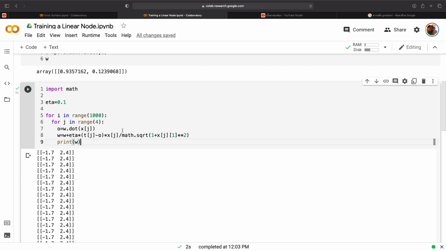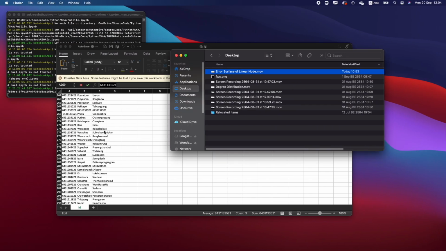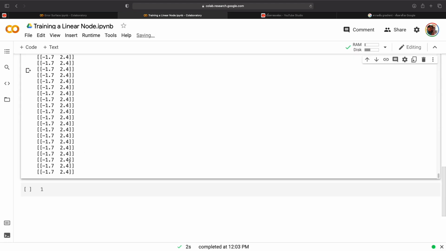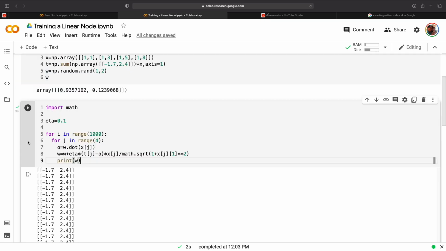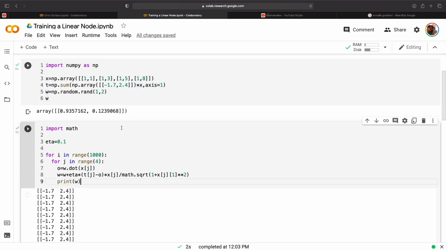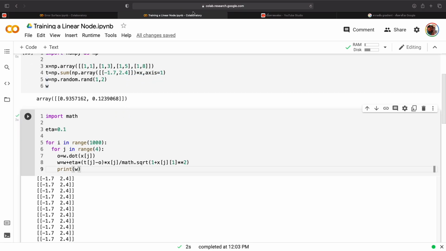When you divide it by the size of the vector, this term will be the unit vector. So now we can change the learning rate back to 0.1, because for each term the x values will not use 8 anymore, but use the unit vector of 1 8 instead. Okay, so I hope that you can see this is an example of how we can train the linear node.